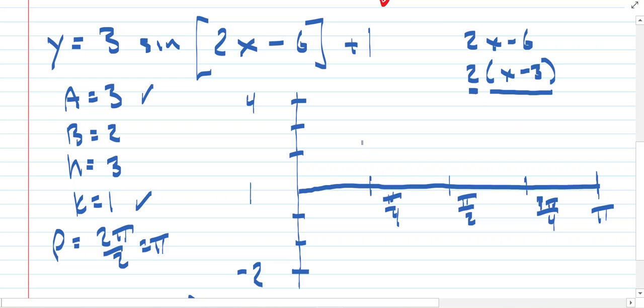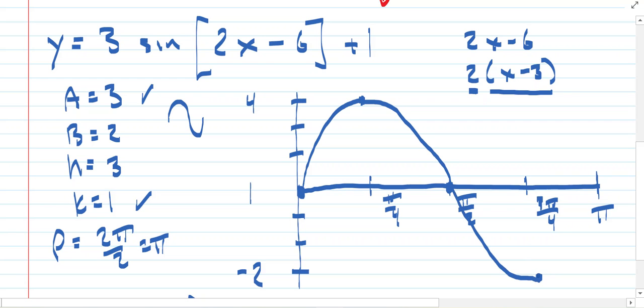Now, you have to understand what the general sine wave looks like. We know that it looks kind of like this. So I am going to start by saying, okay, this is going to start at right here. And then at my quarter point, it's going up to its maximum point. So we're going to have a graph that goes up like this. And then it's going to come down at the halfway point and cross the x-axis. So it's going to come down like that. At the 3/4 point, it's going to reach its minimum value, which is -2. And then it's going to come back up to pi at this point.